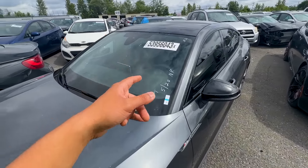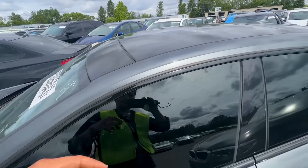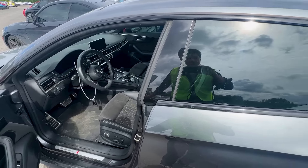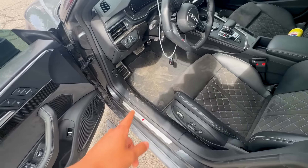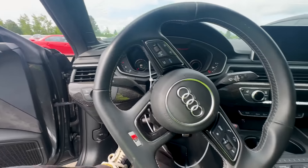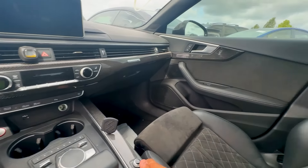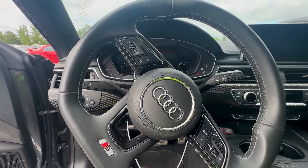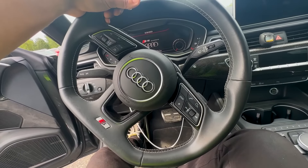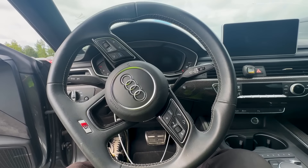I see the windshield is cracked beyond belief — maybe that's just from heat, but a little concerning. I think this one does have power when I open the door. Something got energized. I can see a lot of people already looked at this from the trail of footprints, obviously, because this is a very premium vehicle. I know I bash on German cars sometimes, maybe because I have an E36 that just hates me, along with the others I've had. But in the grand scheme of things, these are brilliant. A very nice car when they work, but when they stop working — not so nice. Let's see if this thing will fire up.